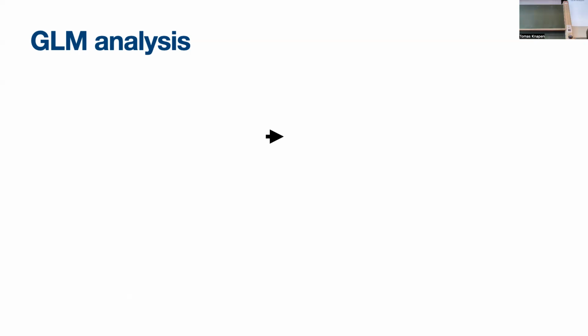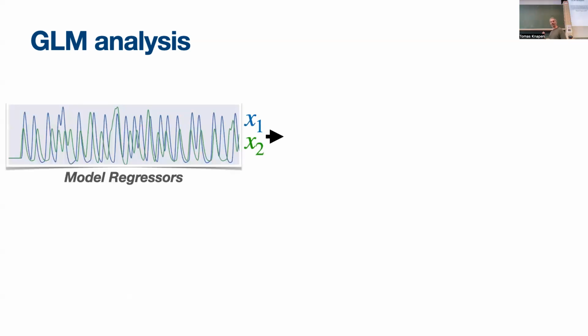So this arrow here is just there for nothing. No, that's not true. There's a step in the analysis where we take these regressors, right? I might call them explanatory variables, but I'll call them regressors from now on. These are expectations of what the time shape of a signal will look like. I'm going to refer to them here as X1 and X2. I'm going to try to put in a bit of math lingo, but not too much.